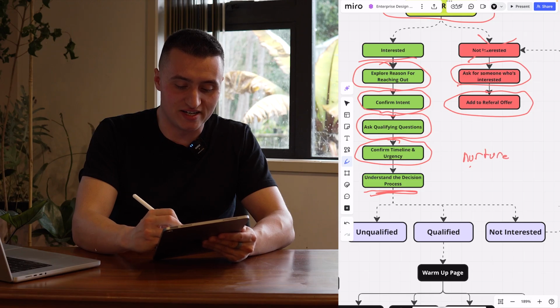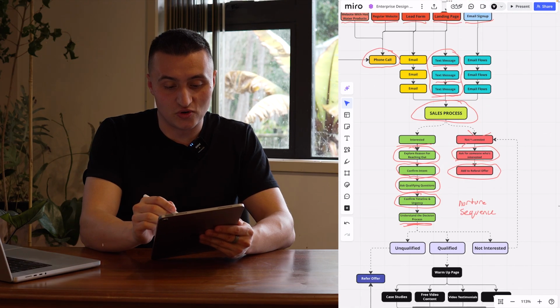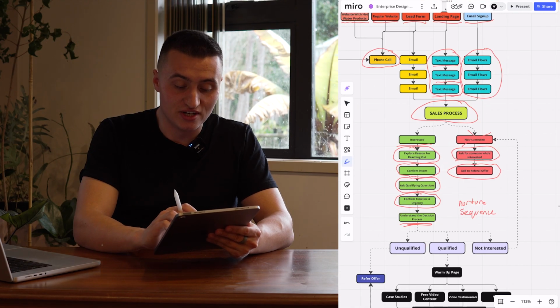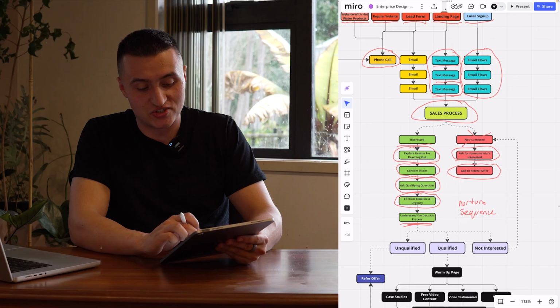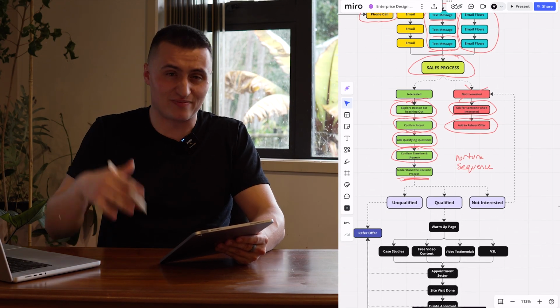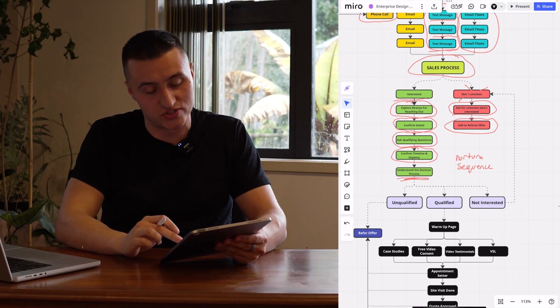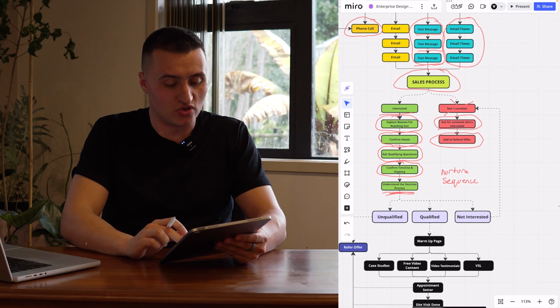You want to create an email flow to keep these people top of mind here in your email flows, because you don't want leads to be going to waste. You want to nurture them over time. You want to educate them about your service, especially if you are a more premium service. People aren't always going to understand why you cost so much, and therefore you need to nurture them.